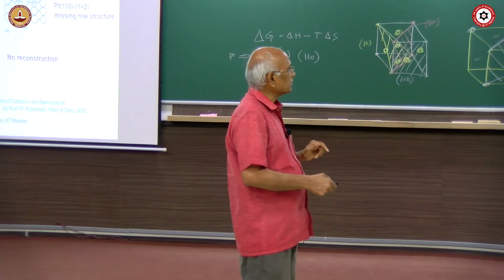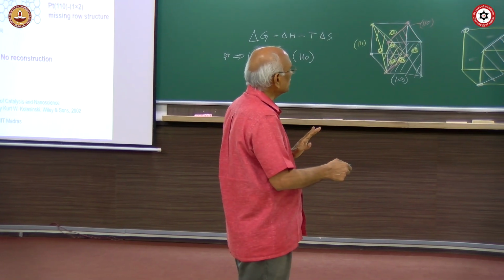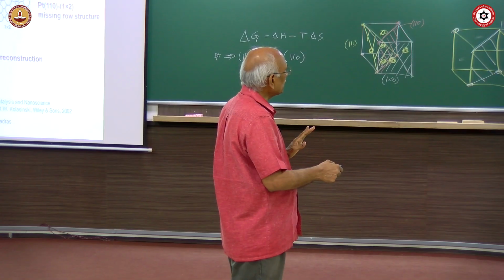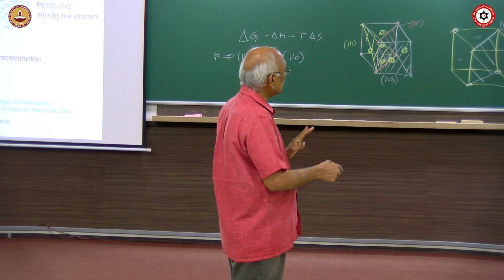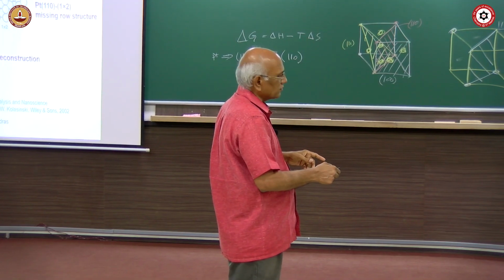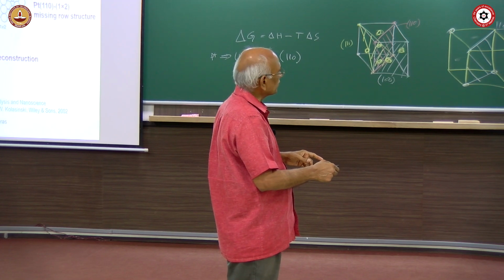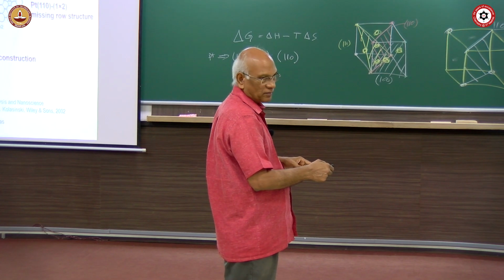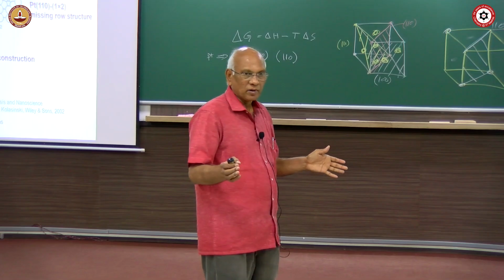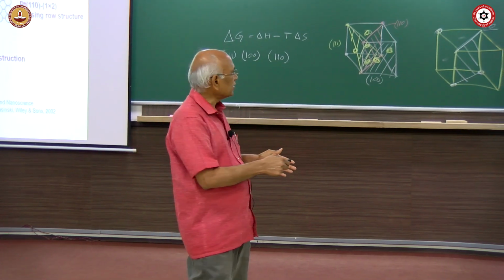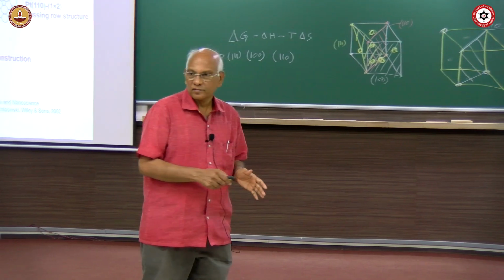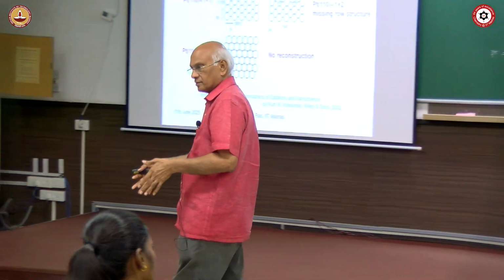Another interesting phenomenon that can happen on surfaces, particularly on platinum, is a very well-known example. Suppose you take the platinum 100 plane. Just now I showed you the platinum 100 plane; the atomic arrangement is something like this, a square geometry with fourfold symmetry. But once you make this surface, it is not stable. It immediately reconstructs to a hexagonal geometry. So this happens on the surface.